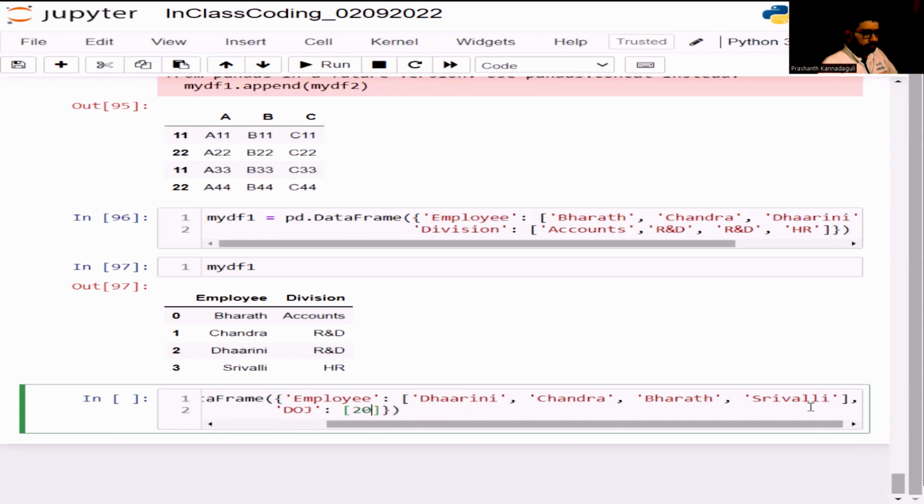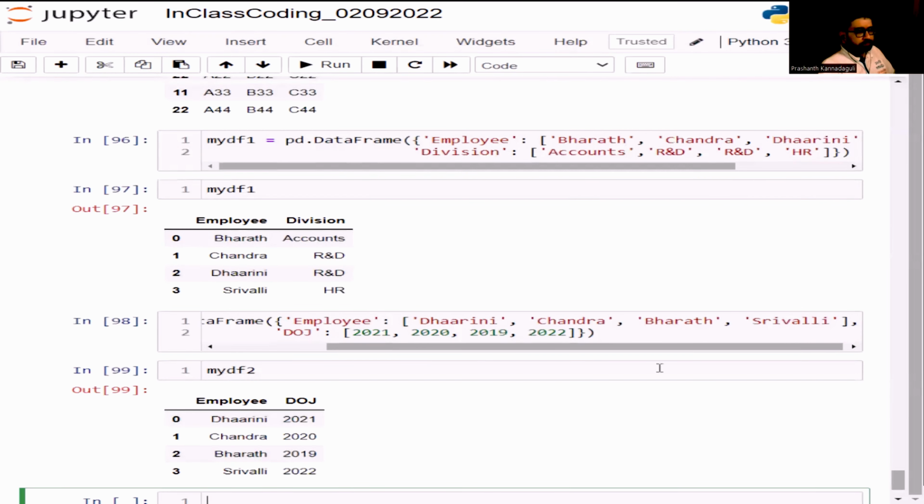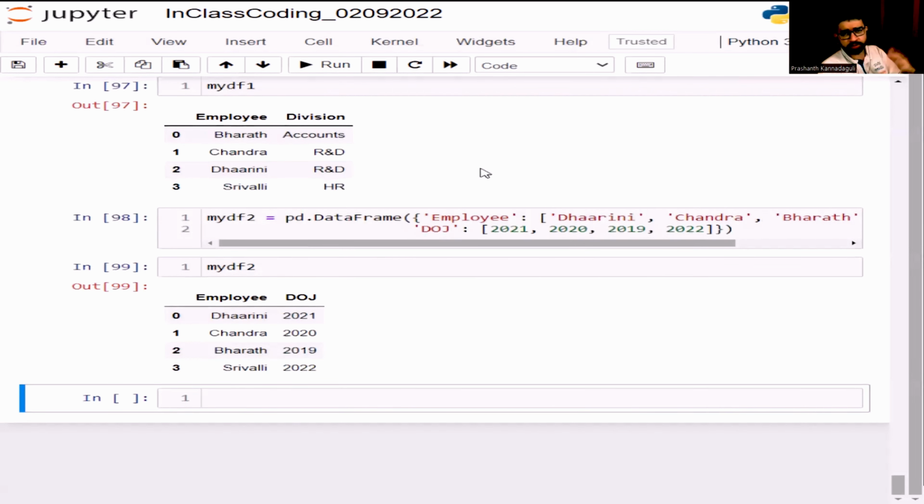So 2021, 2020, 2019, 2022. My df2. See the order in which both tables have been created, they're completely different.